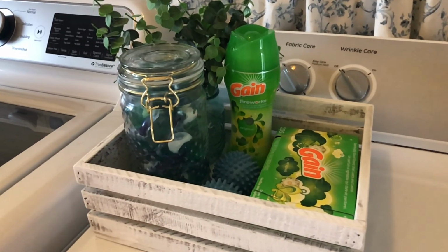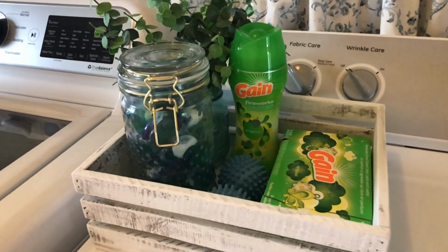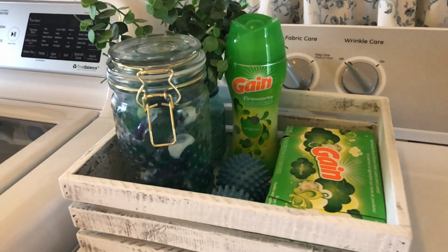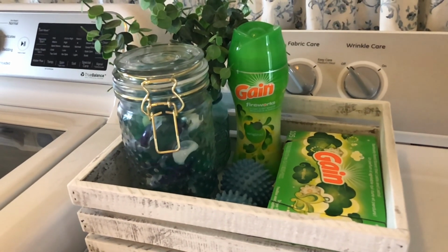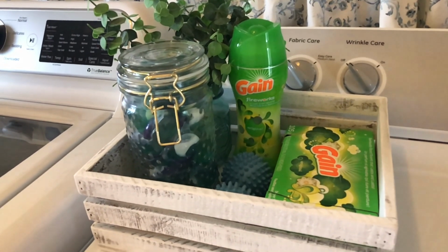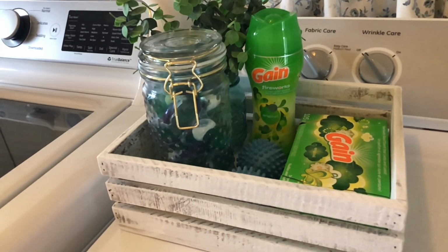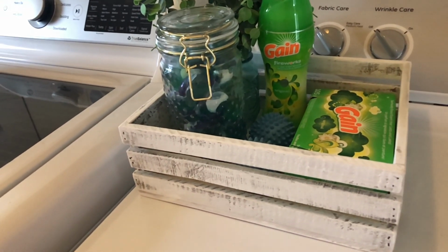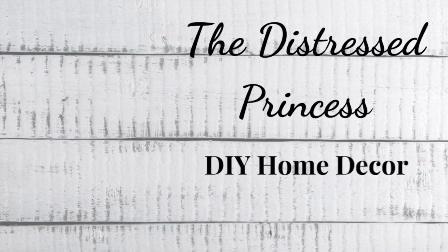Last but not least, the plain little wooden crate got a makeover with just some white chalk paint that I pretty much just dry brushed on, and it came out with this distressed look all on its own. And I thought it was so cute, I put it in my laundry room to hold my little Tide Pods and things. That's all the DIYs I have for today.